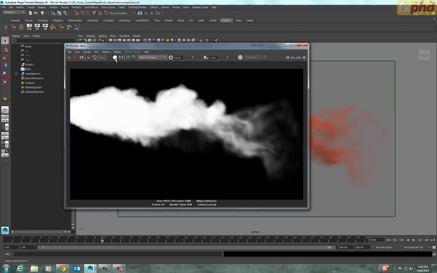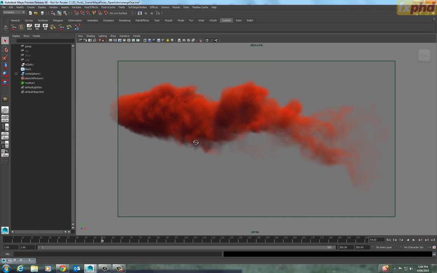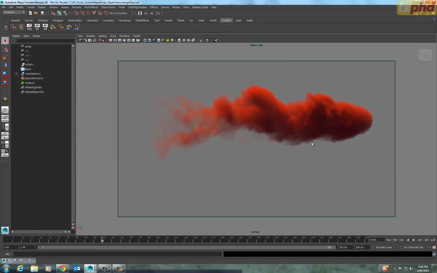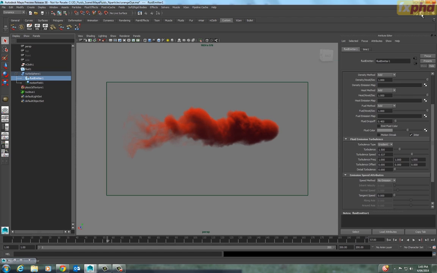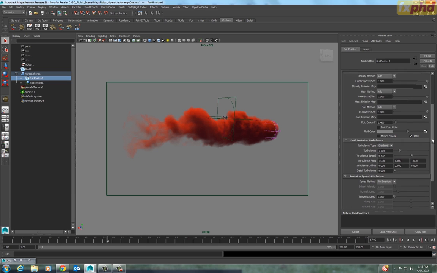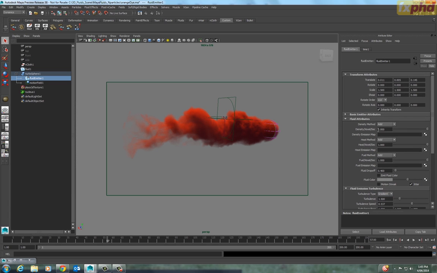But it's a great tool for things like explosions, dust trails coming off particle rigid body simulations, things like flares and smoke trails coming off, like the Navy SEALs have lit their flare ready for the helicopter to pick them up. It's great for all that kind of stuff because it's just so detailed and so good. The only downside to it is it's just ludicrously slow to update in the viewport. So you don't want to be using it for quick turnaround TV commercial kind of work.